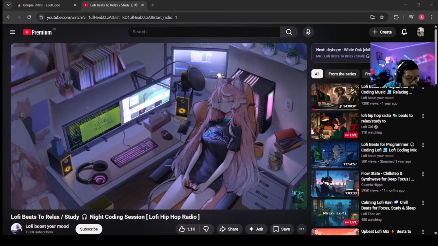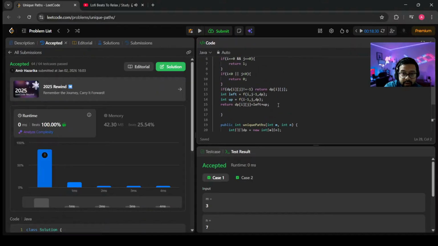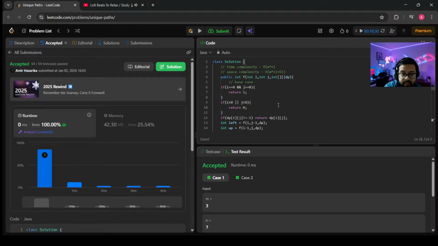Okay, I'm back. Thank you for waiting for me. Where was I? Here. So we have finished the memoized solution, right? So the time complexity would obviously be m into n, that is the number of states, and the space complexity would be m into n, obviously, for the dp array, and recursion stack would be, let's just go back.